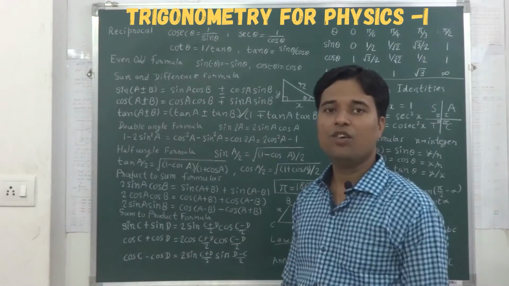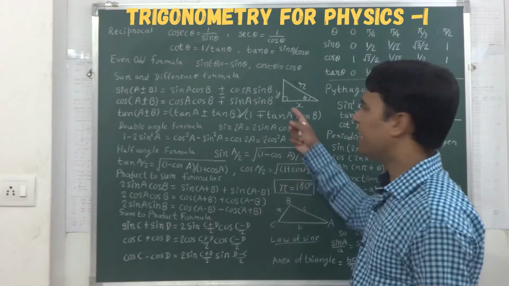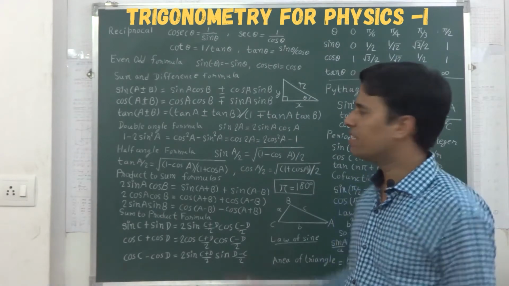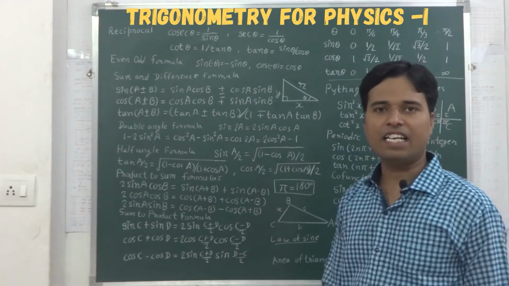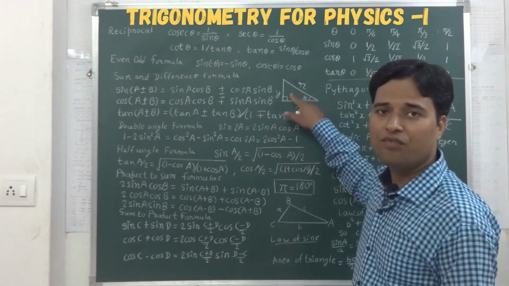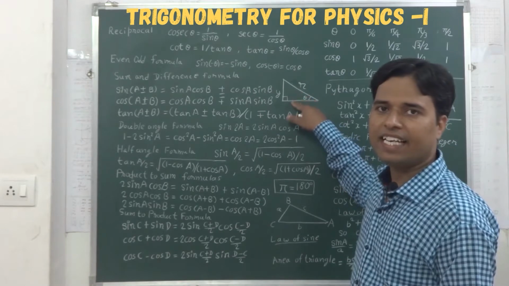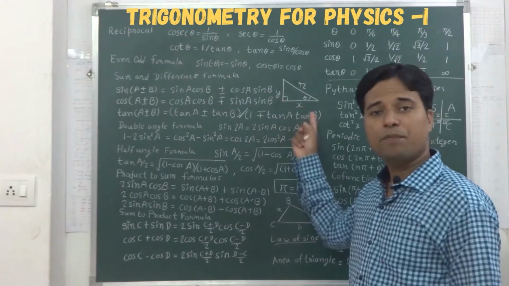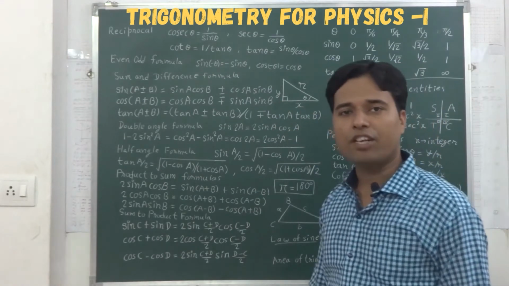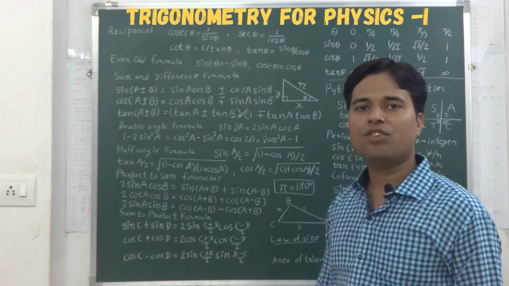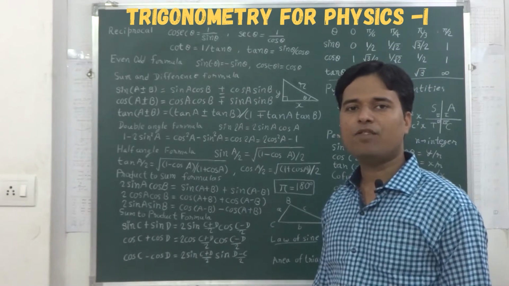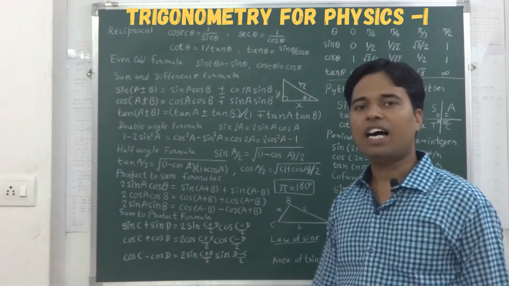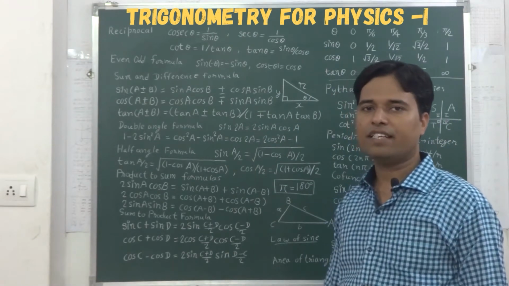Now friends, first we must know what is the perpendicular, base or hypotenuse. There are three sides of a right angle triangle. The side of the triangle which is opposite to this right angle is known as the hypotenuse of the triangle. But the problem comes when we have to recognize which side is known as perpendicular or base, because these sine theta, cos theta formulas are made up on that basis only.